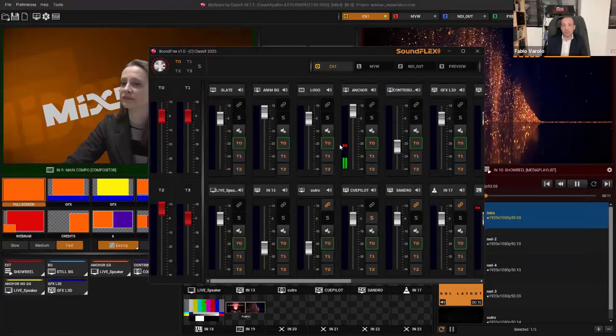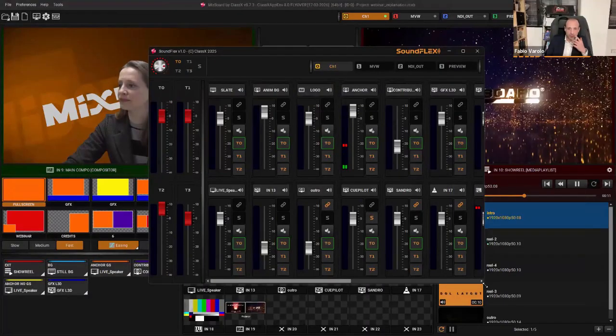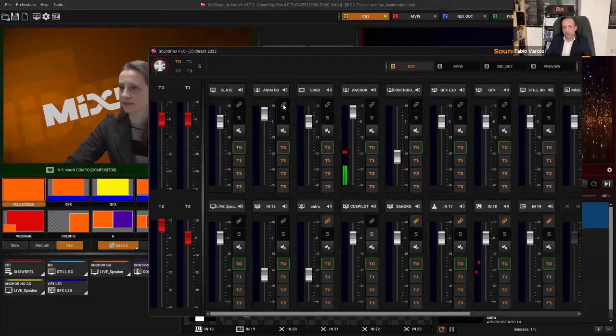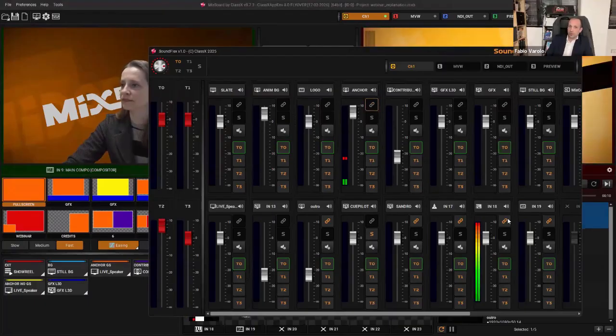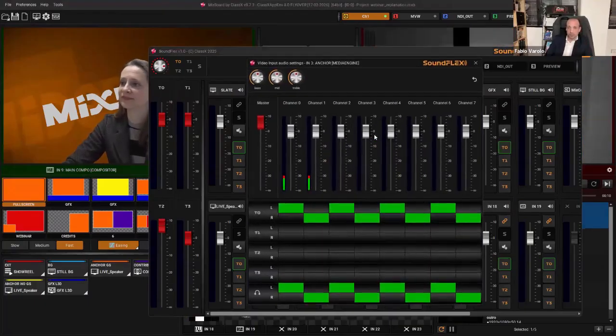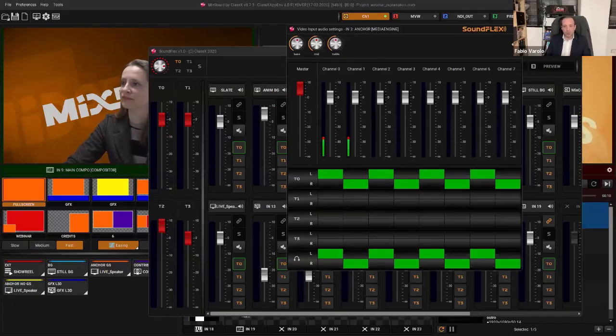By default, the SoundFlex audio switcher performs audio follow video, but of course, several manipulations of the audio, like solo or other functionality, are available for more complex operation. And you can recall the input configuration and do your audio mixing.